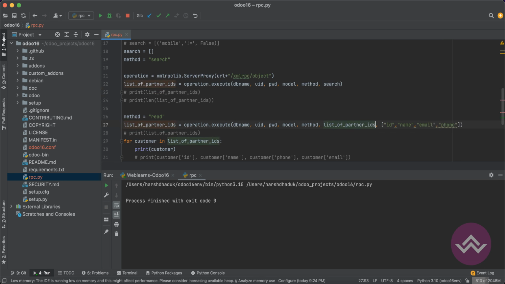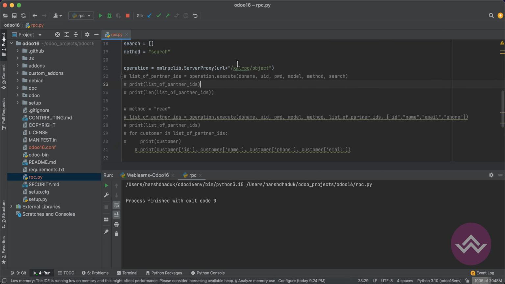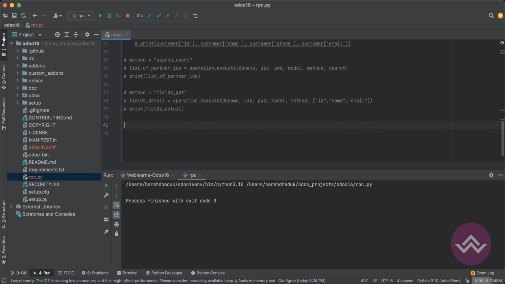Now you can see, let's say if you want to optimize your code and you don't want to load more on the Odoo server, right? There is one more method, which is called search underscore read. So let me comment this part, right? Method search underscore read.